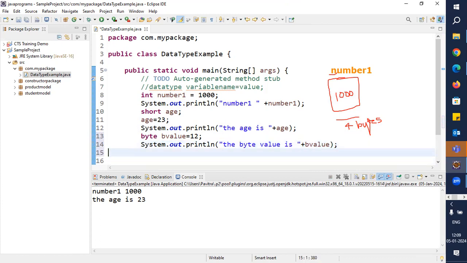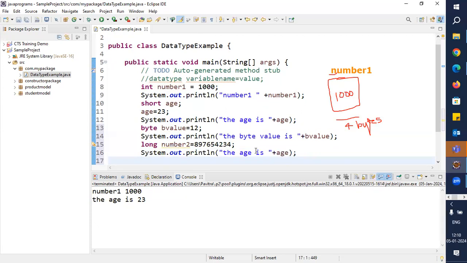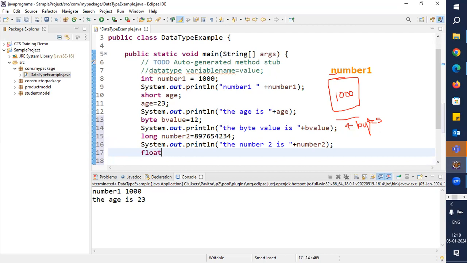And the same way you can declare a variable long, long number 2 is equal to, then again I'll go for printing number 2. Now if you want to declare a floating point variable, you can do that.